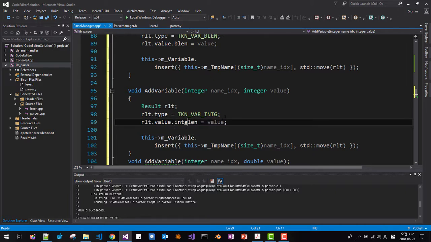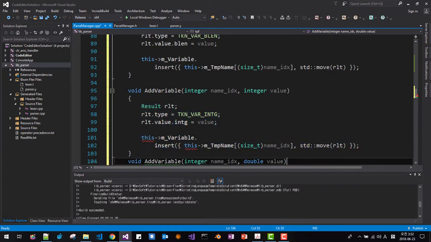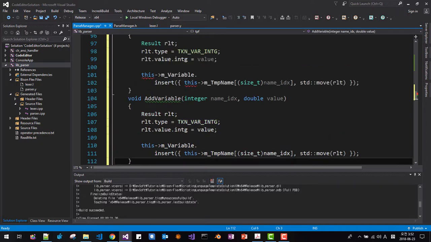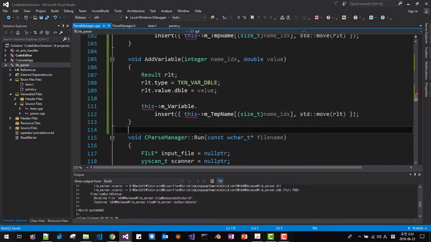Okay, now we copy once again, and this type is double, so it should be dble, then it should be dble. Save, then it's done. We are adding variables to the variable map.